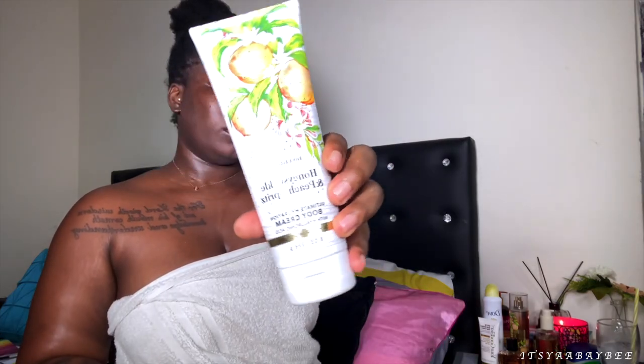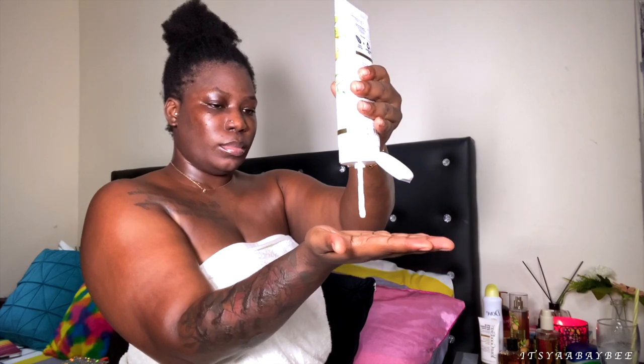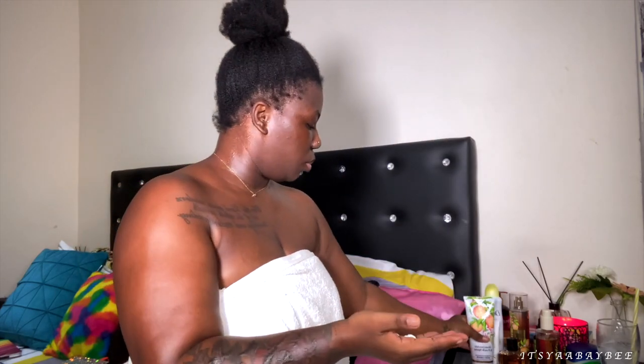Baby, this Bath and Body Works Honeysuckle and Peach Spirit Body Cream and Body Mist is my favorite. This is my favorite peach and honey scent. Baby, this scent smells so, so good. You should actually enter my room right now. You can still smell it in my bedroom. It smells so good. Look at how I took my time to smear the cream on my body, baby. This is everything. So I don't have the Vaseline stick, so I decided to do mine.